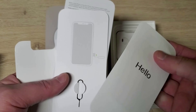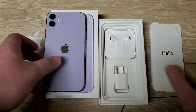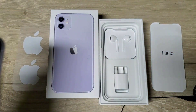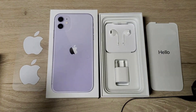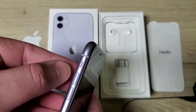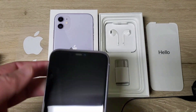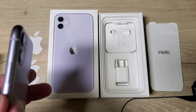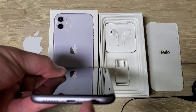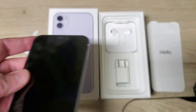In here we have a SIM tool and Apple stickers. I wonder how many things they've made over the years — they go straight in the trash. Alright, let's peel them off. On the side here you have volume buttons, your standard silent switch, and I'm not mistaken that's the only plastic on here.